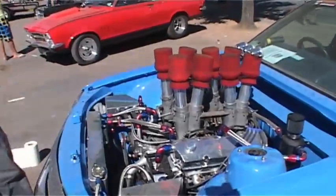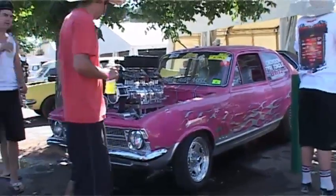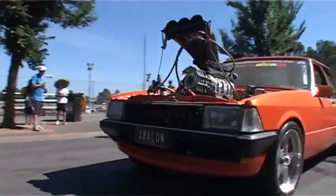We're here in the shade, out of the harsh Canberra sun, with one of the early burnout legends of Summernats here in Canberra, Johnny Peterson. John, we saw you out there giving the thumbs up or the thumbs down in burnout qualifying, mate. What does it take now to do killer skids and get accepted? When we were doing it, you'd be lucky to have 20, maybe 30 cars there. Now there's 200 or 300 cars there, and most of them are trying very hard. It's nothing for these guys to go out now and spend $20,000, $30,000, $40,000 on a motor just to do burnouts. So yeah, the competition's tough.